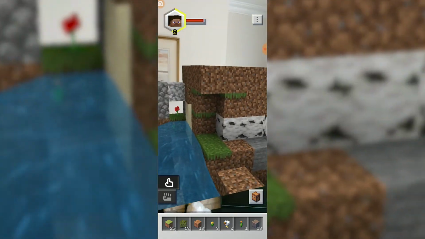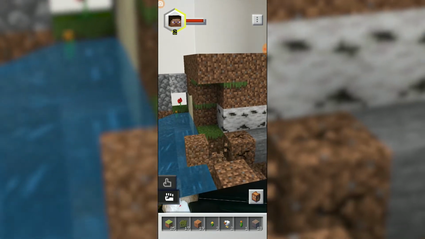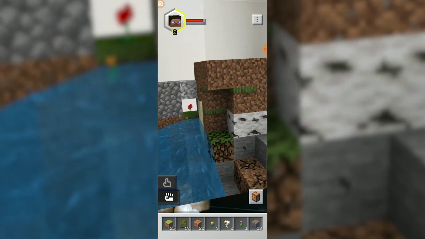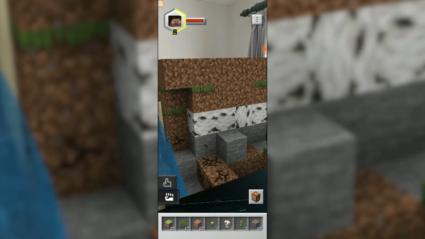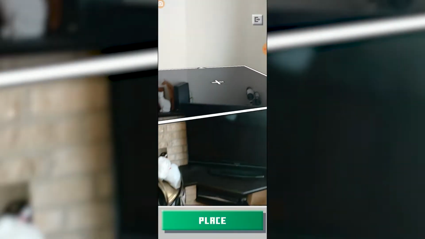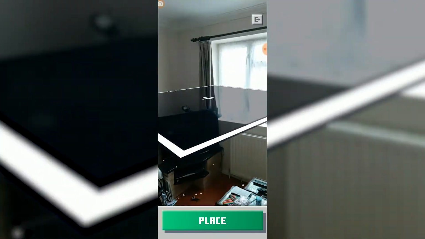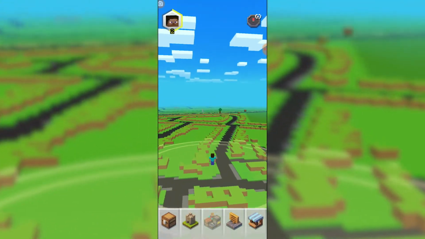So I tried it a little bit. I went into the creative mode, the survival mode, where you can actually punch, fight, and do all of that. Which I quite like, to be fair. Because I'd imagine you'll eventually be able to fight bad guys and everything like that. So I try it one last time to just place the pad, but not a lot really happens. So I quit and then I head outside.